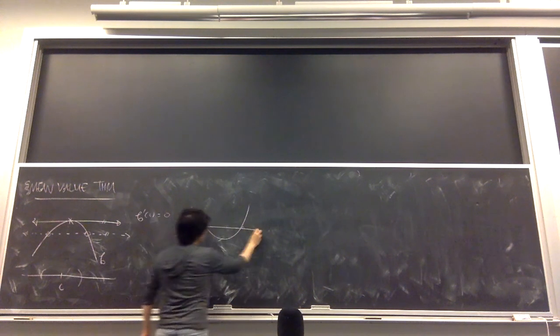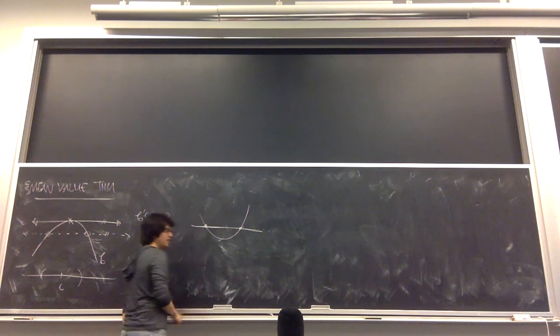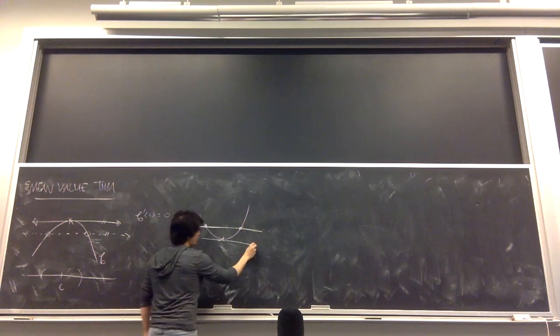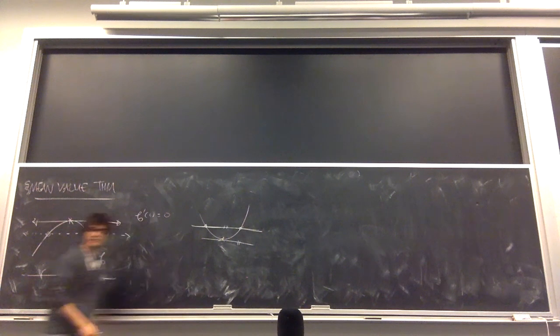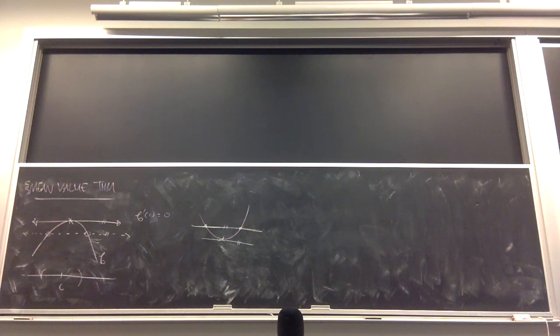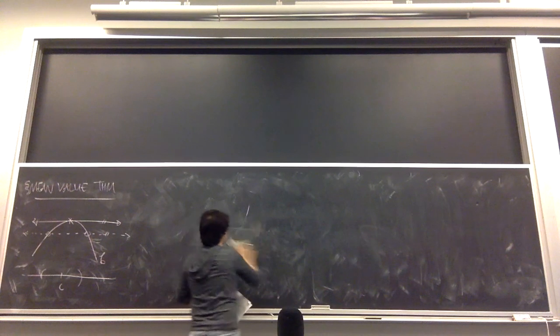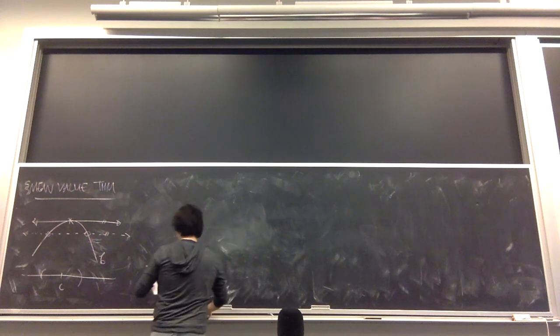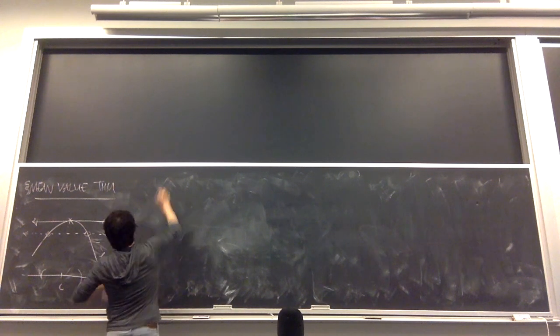Okay, so this is an observation called Rolle's theorem: if you have a curve and you can cut it in such a way where you get a secant which is flat, then it will necessarily be the case that there's going to be a point where the tangent is flat. That's the geometric explanation of what Rolle's theorem is. So I'm going to write Rolle's theorem, which is the algebraic codification of this geometric picture. Okay, so here's Rolle's theorem.